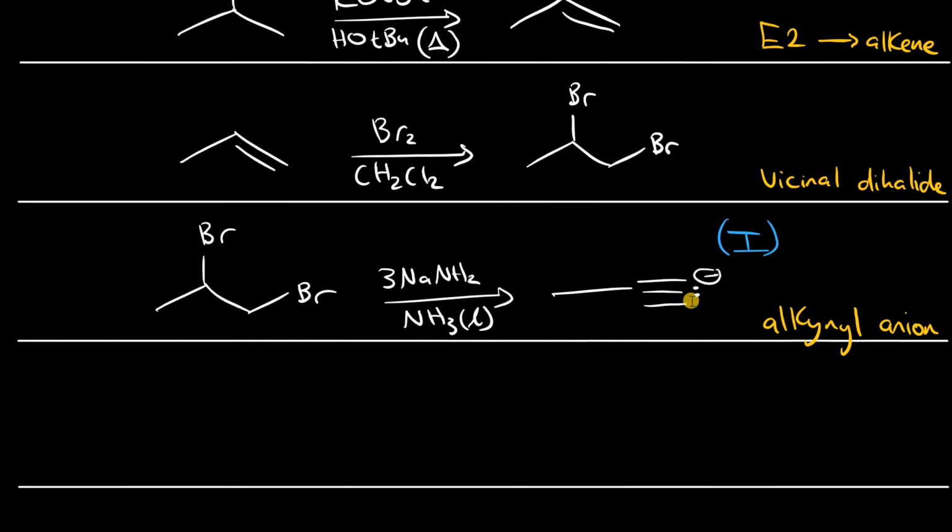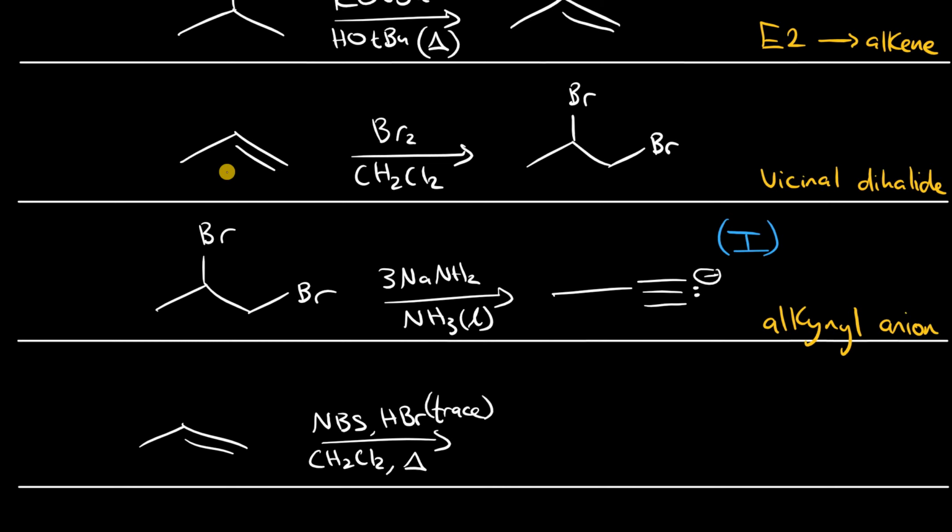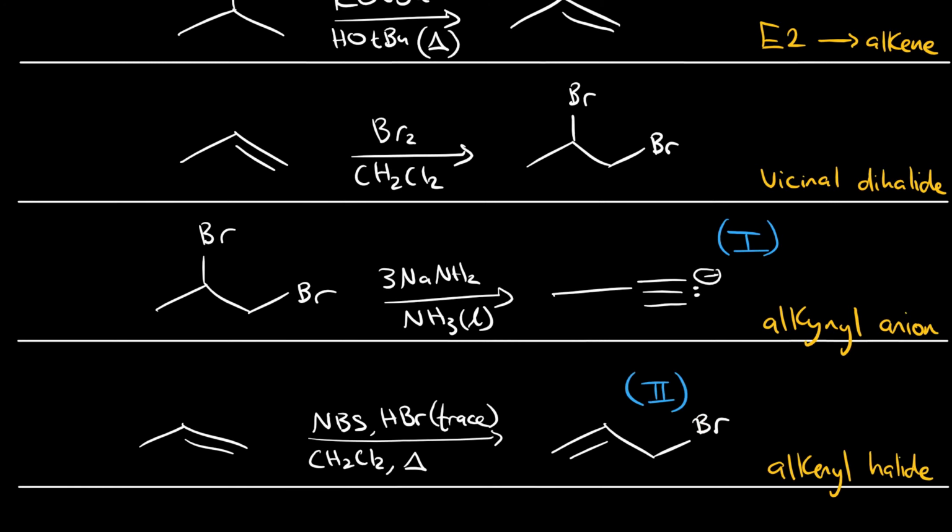So now that we have our nucleophile, we need to form our electrophile. So we can start with using propene. To propene, we can add NBS, HBr in trace concentration, dichloromethane as the solvent, and heat as the catalyst. Light irradiation can also be used. So in this case, I only have one product, but usually there are multiple products with NBS. And now we're just set to go.